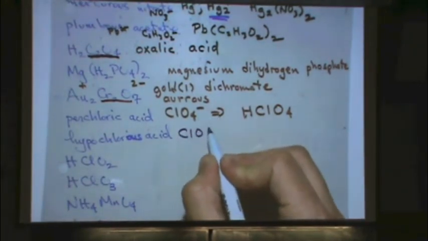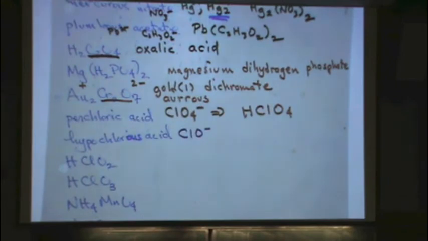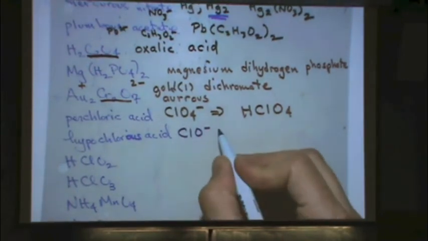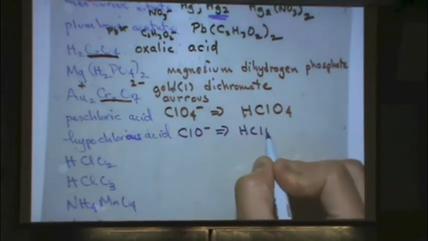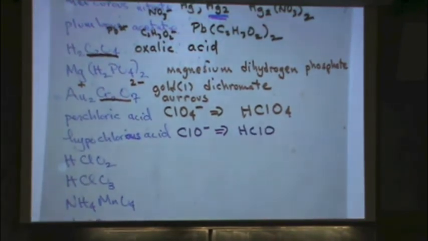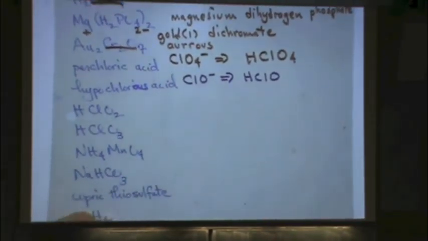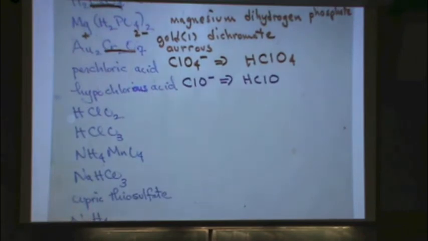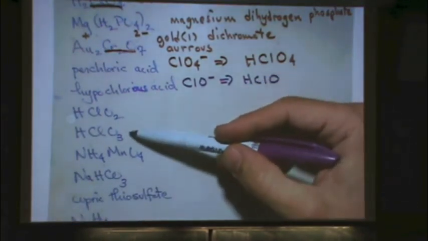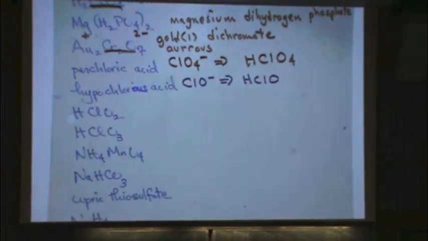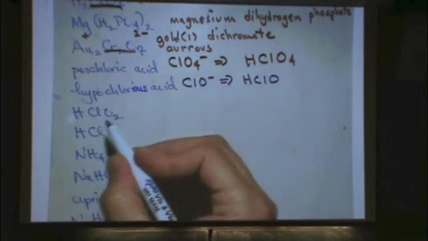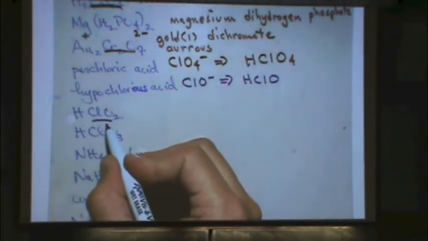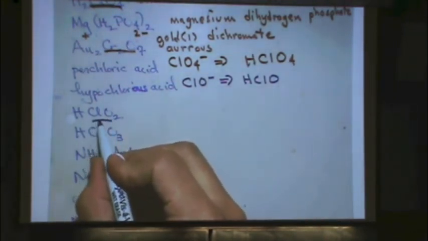That's ClO-. Hypochlorite. So this is HClO. Two more chlorine acids for us coming up. So again, we have a ternary, more than 2 atoms for an acid. You know it's an acid because it has H in front. So you just need to know the name of this thing right there. Does anybody know the name of it?